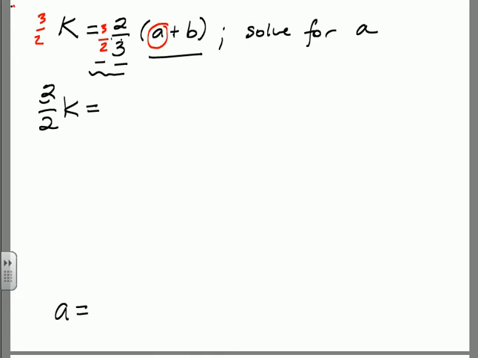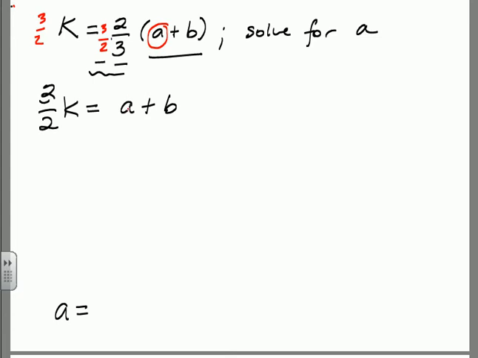Okay, and when we multiply 3/2 times 2/3, we get 1. So 1 times, we don't really need that. And what we have left is A plus B, and it's still in parentheses, but now, are those parentheses working or are they cosmetic? They're cosmetic because we don't really need them. So I'm going to get rid of them since we don't need them. Okay, and now I think it's pretty easy to see what we've got going on here.